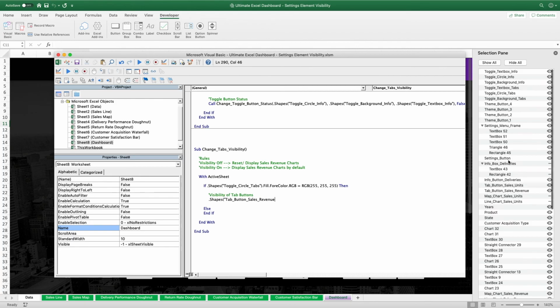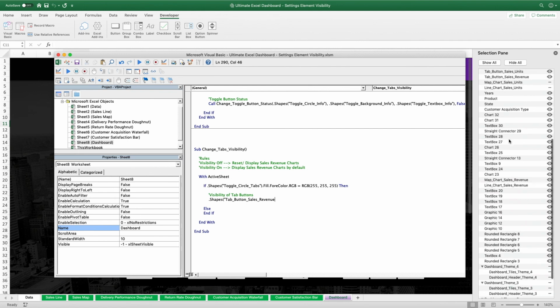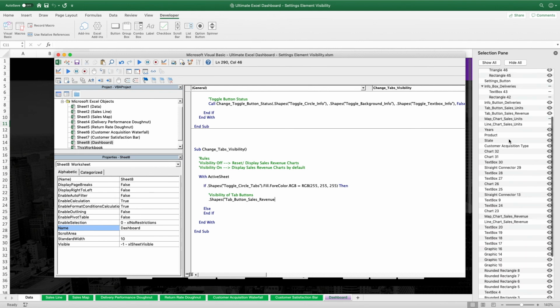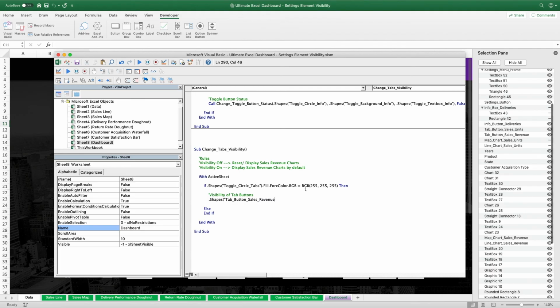Let's just make sure the name is correct by looking it up in the selection pane. Yes, it is. So we can add the same command for the second tab button.